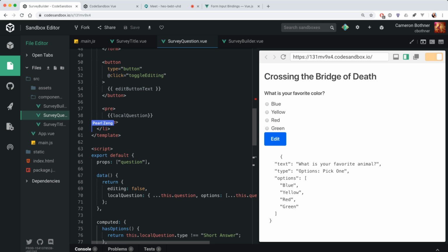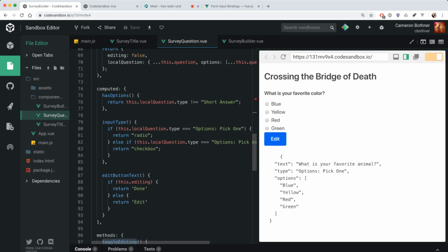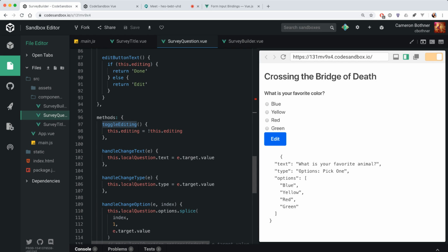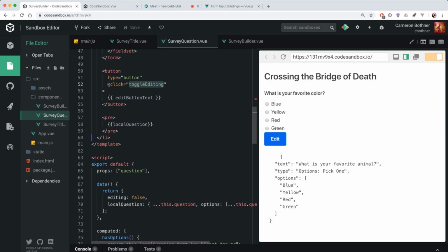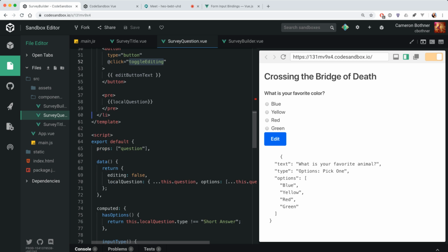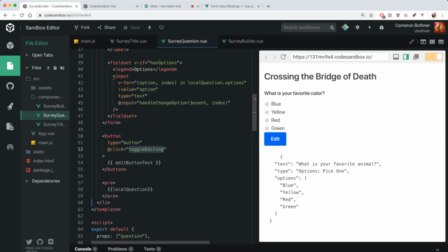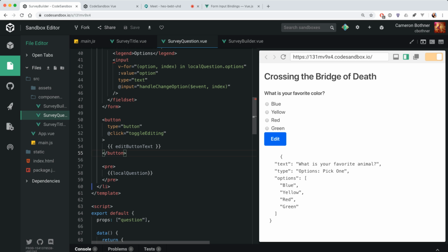And that done button, where we're doing toggle editing, well, this is where we have to add a little bit of complexity to our toggle editing, right? Because if editing is true, when we click it, we also want it to fire up to the parent. So instead of making toggle editing more complicated here, I think it makes more sense that these should actually just be two different buttons, right? One of them starts editing, and the other saves and finishes editing. Those are two different things, and I think let's do that.